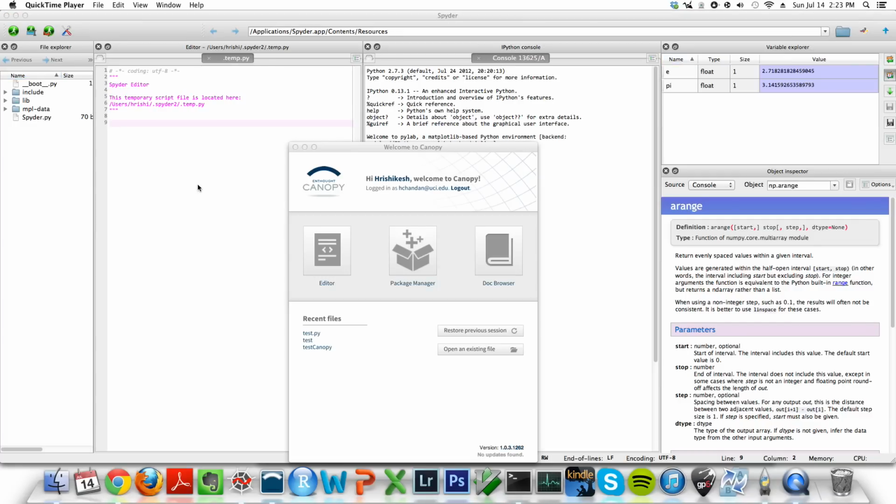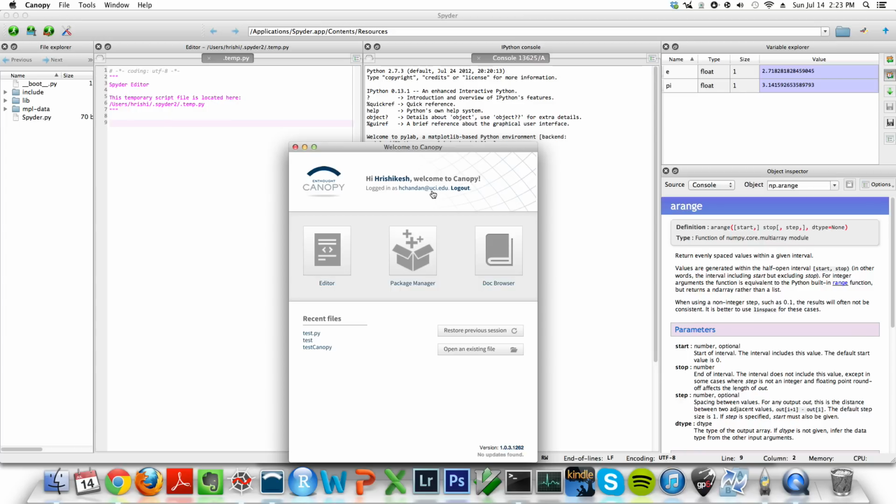So we have chosen Spyder as our environment and iPython as our Python interpreter, but package management is still an issue because there is no direct package manager for Spyder, and there are just so many packages. Installing them is a headache. The best way of doing it, I've found, is to install Canopy. Canopy is a product from Enthought, and they have a free version and a paid version, which is free if you sign in using a university email address, if you're a student or, I think, a professor or something.